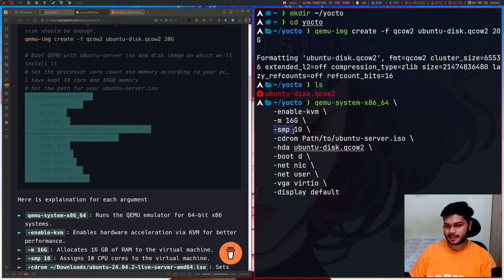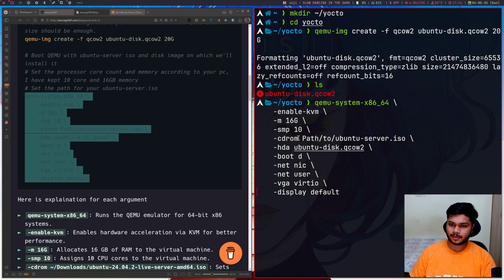And now you have the -smp. Now SMP is how many cores you want to allocate for the VM. On my system, I have 12 cores. I'm allocating 10 of these for the VM. Now I recommend, if you're gonna use your system while Yocto is building, just allocate 1 or 2 cores less than what you have. So you're gonna have a spare 1 or 2 cores to do your other stuff. So that's 12, 10 for me.